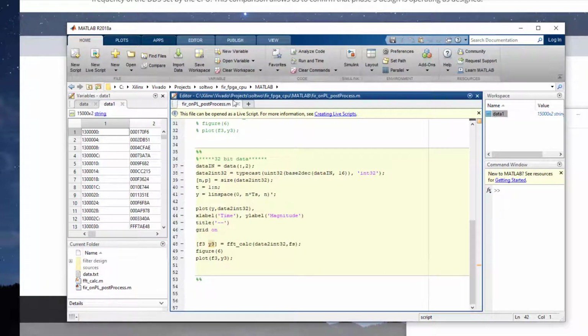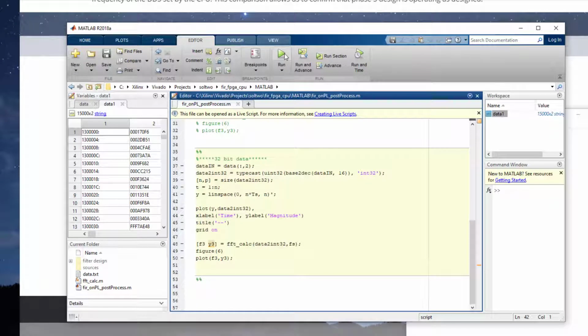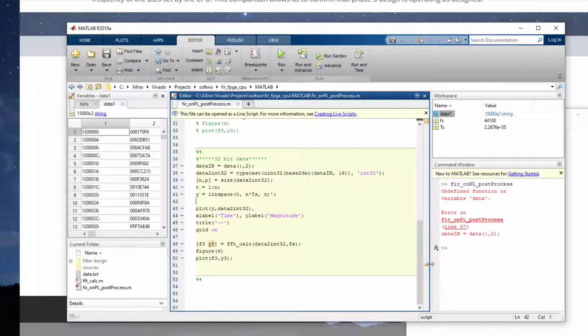And then once we run this script, it will do what I just said. So let's go to editor, run. And it didn't like it. Okay, as always. What didn't it like? That's weird. That's strange.